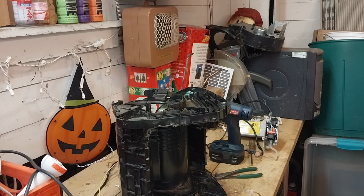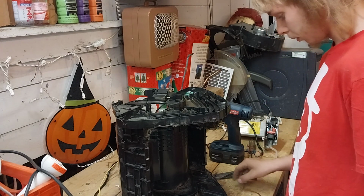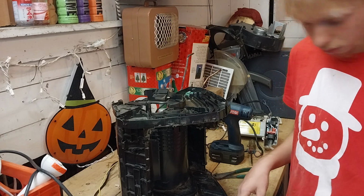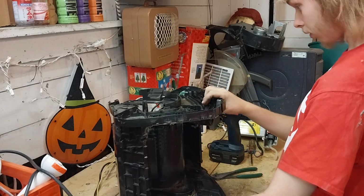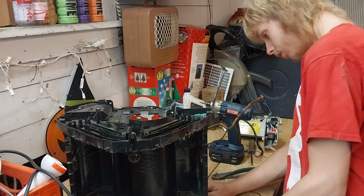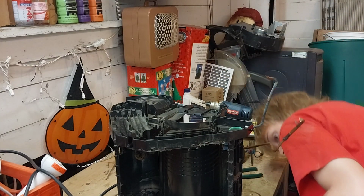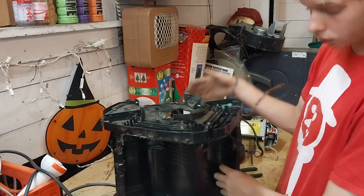The old dehumidifiers are much more simple, so if I have one of those that fails, it won't take that long to disassemble like how this one did. So after I got all the pump stuff out, it should just come right out. Unless there's more hidden screws. I don't see any more of the hidden screws.